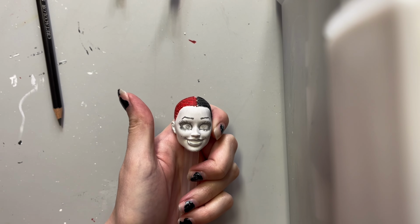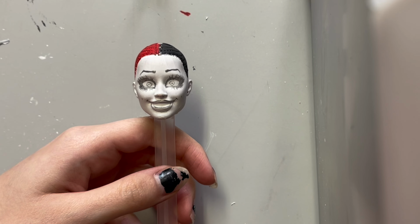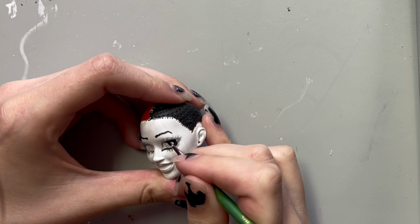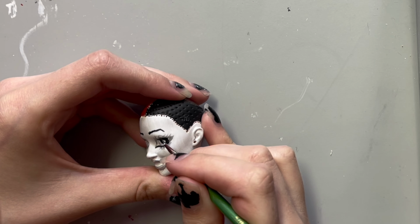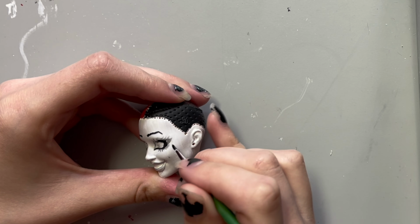So then I gave up on the watercolor color pencils and I got out some handy dandy acrylic paint, because I was like, all right, well, let's do that. So I started going in with the black paint with a very, very fine tip, teeny tiny itty bitty paintbrush to get all those little nitty gritty beautiful details on Miss Harley Quinn.